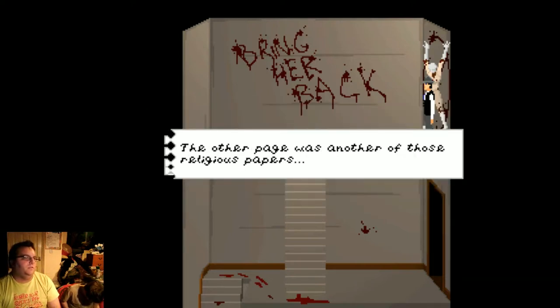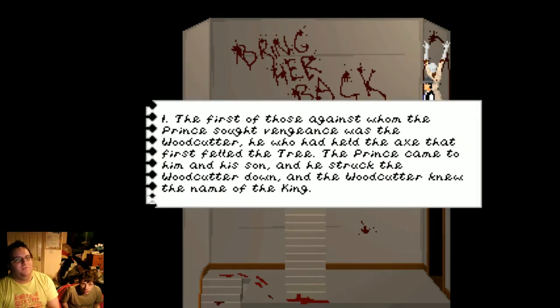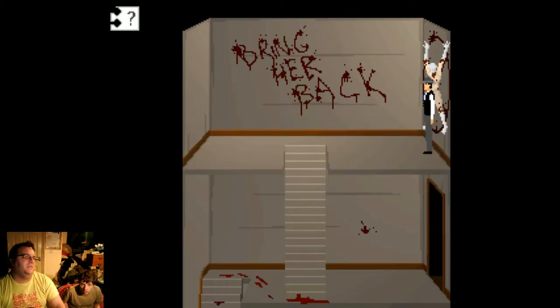Lankman. The other page was another of the religious papers. Book of the Victims. Victim 1, the woodcutter. The first of those against whom the prince sought vengeance was the woodcutter, he who had held the axe that first felled the tree. The prince came to him and his son, and he struck the woodcutter down, and the woodcutter knew the name of the king. And the prince turned to the woodcutter's son, and he said, "You I shall let live, for you were young, and you were of the innocent. And that you may go among your people and tell them of what I have wrought." And the woodcutter's son fled and told all of what he had seen. But the men of technology are arrogant, and his words were unheeded.